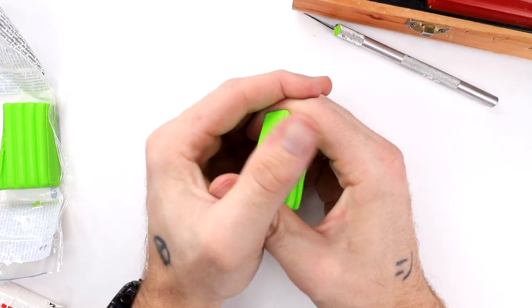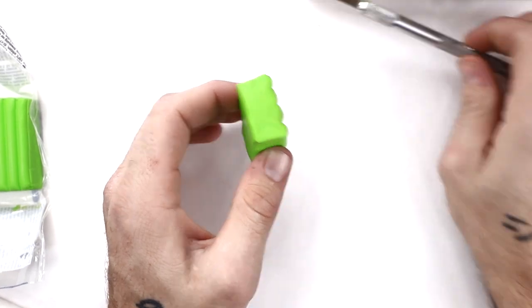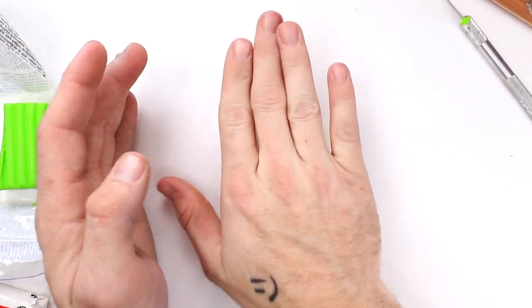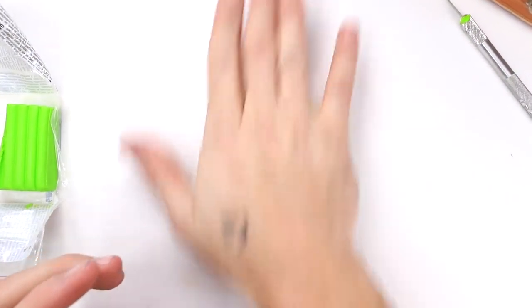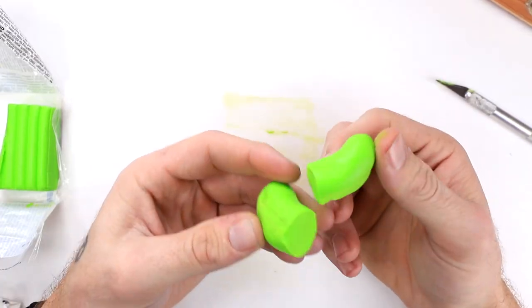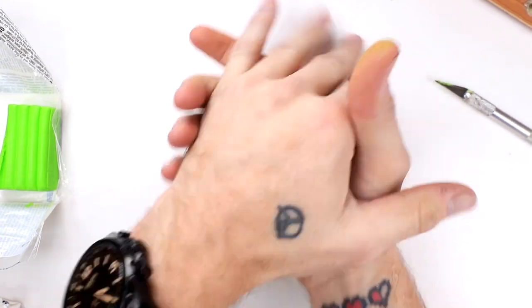I haven't really worked with a lot of clay before, so this is definitely a bit of a first for me. Okay, so I have to morph him into the shape. First, I'm gonna roll him like this. Dirt from my hands? Why is it so weird? Maybe it's not all mixed or something.